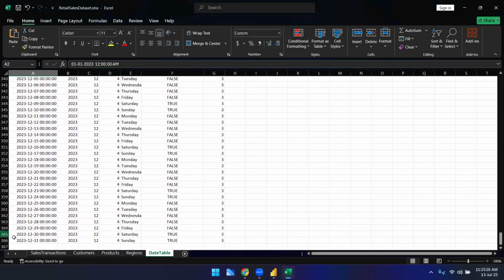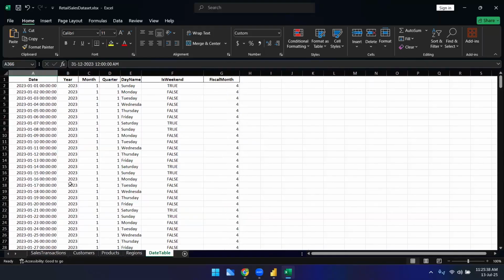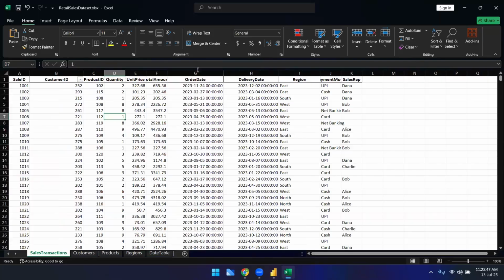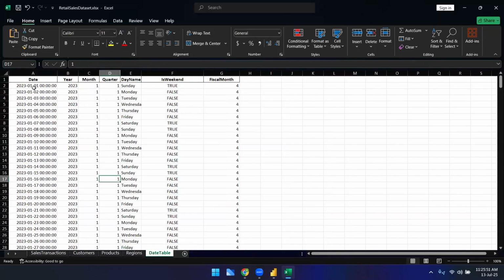There are total 365 values in this. Did you all notice this about the date table? That means the whole year's data is there in this. Why is the date table even needed? I want to see the transactions that happened that year. For me to be able to relate the data set that I have, the order dates that I have in this, if I want to relate it with this table, I want to know what was the day on this particular date. How is it finding that out?